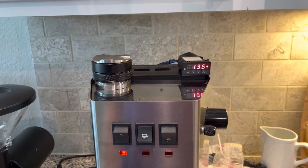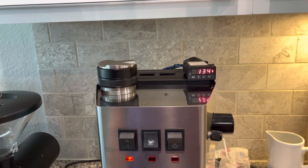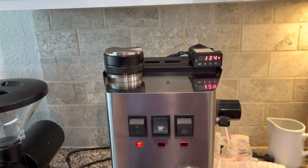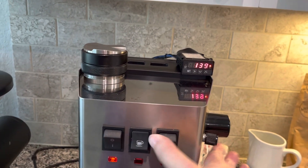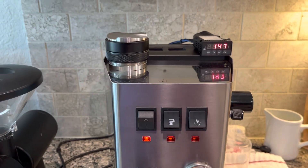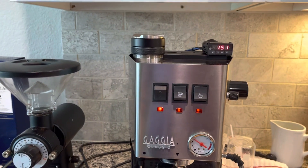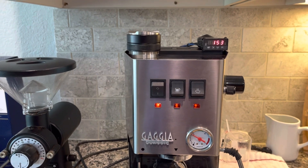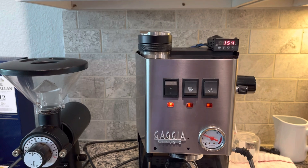I have set my alarm settings from 140 to 145, so it heats in that range — and that's how that works. And if I turn this back off, immediately the brew temperature circuit says it's ready. It's hard to see that the brew temperature light is on more than the on indicator.